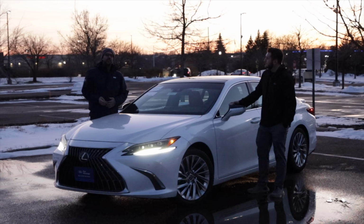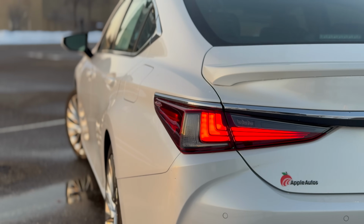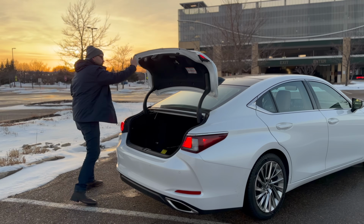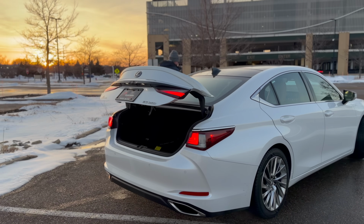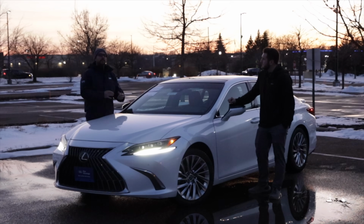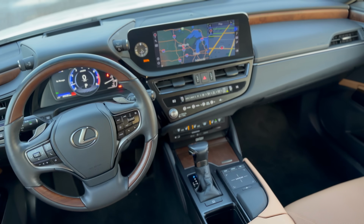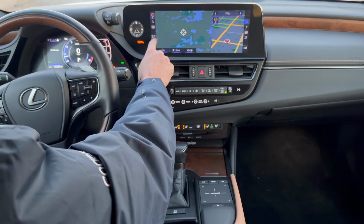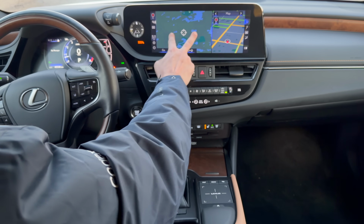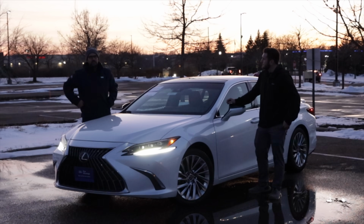A couple important dates to note is 2019. That is when the latest generation of the ES 350 came out. And then in 2022, like you guys are viewing in today's video, that was another big refresh for the ES 350. Some notable items there is the infotainment change. It always used to be sunk in quite a bit, and they actually moved it out about 4.5 inches closer to the driver so that you can actually utilize that touch screen. And we'll get into that in the interior in just a moment.